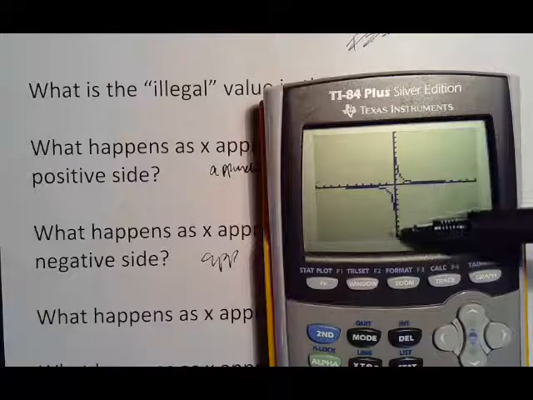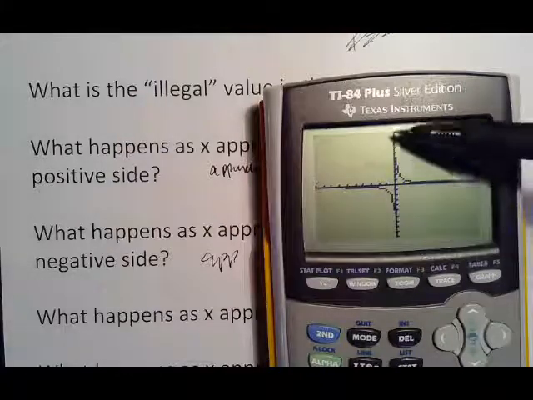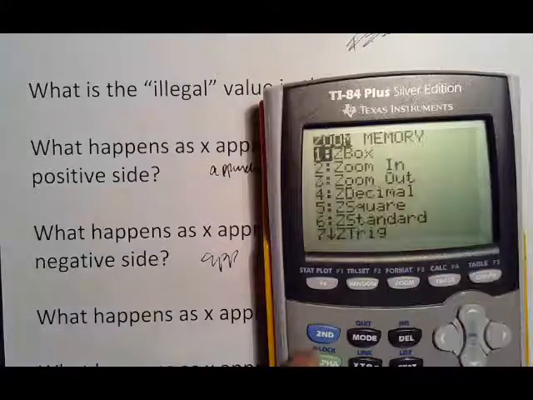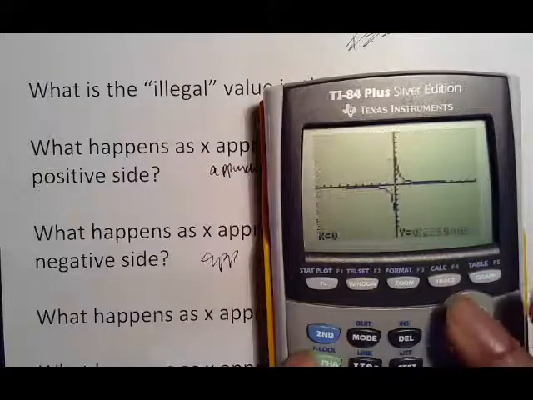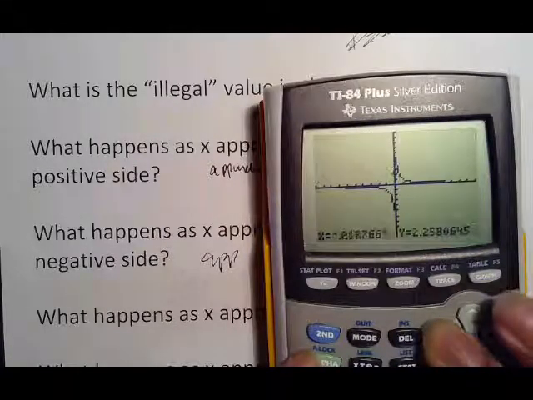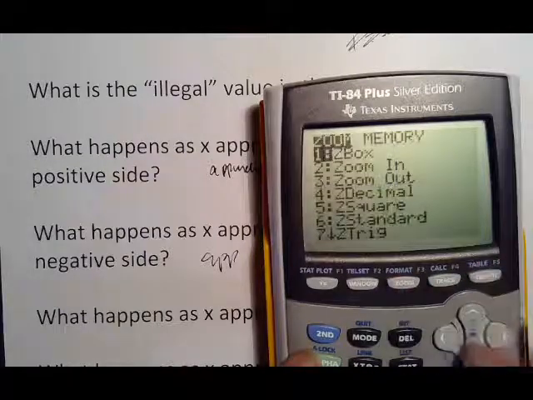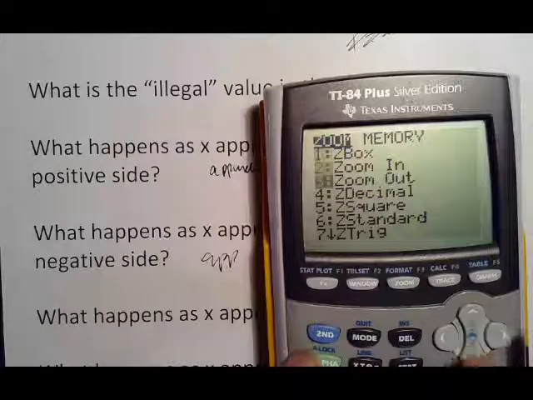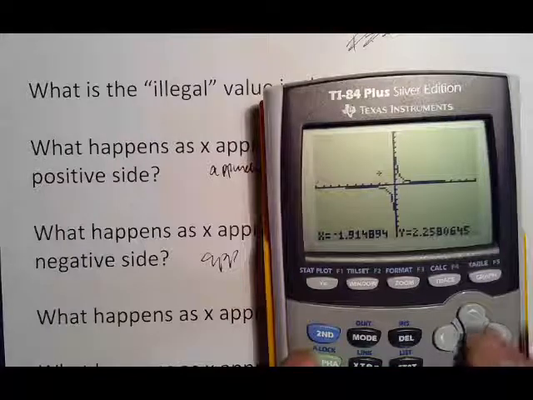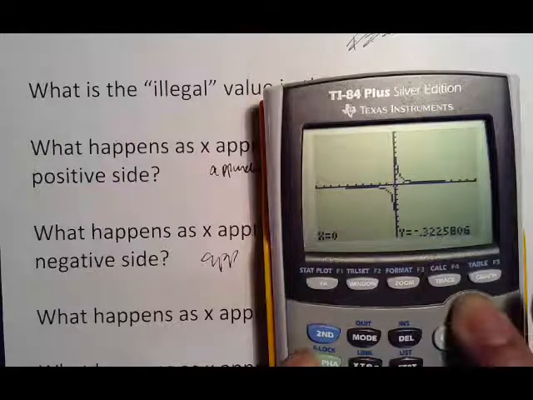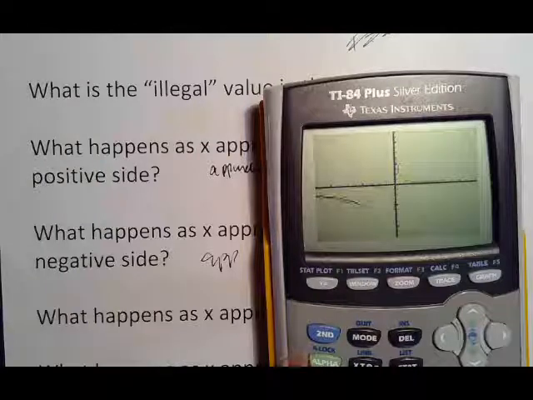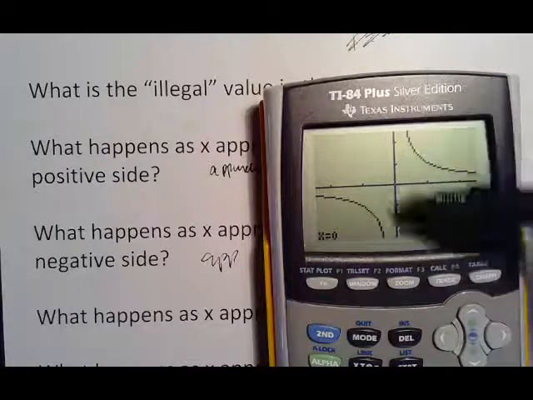And what you'll notice is that because 0 is an asymptote. I'll try to zoom this in a little bit more. Zoom box would be 1. Actually, no. Zoom. Just zoom in. And of course, I messed up the center. So, looking at this first off, you notice that it does not touch 0.